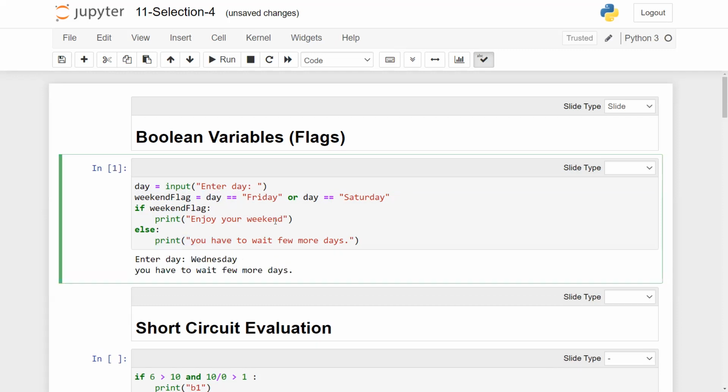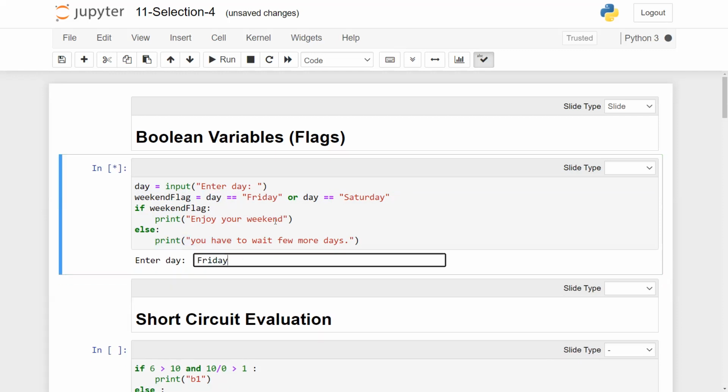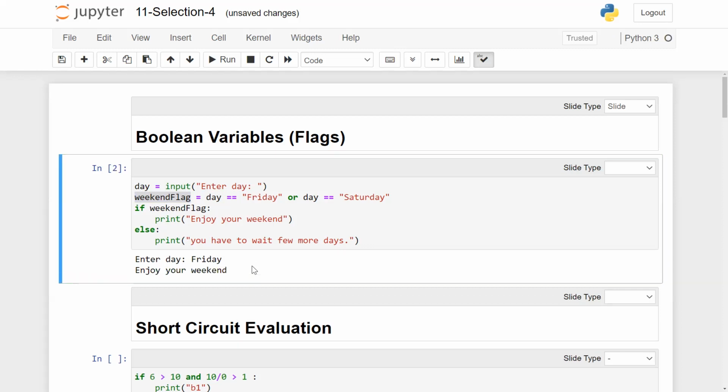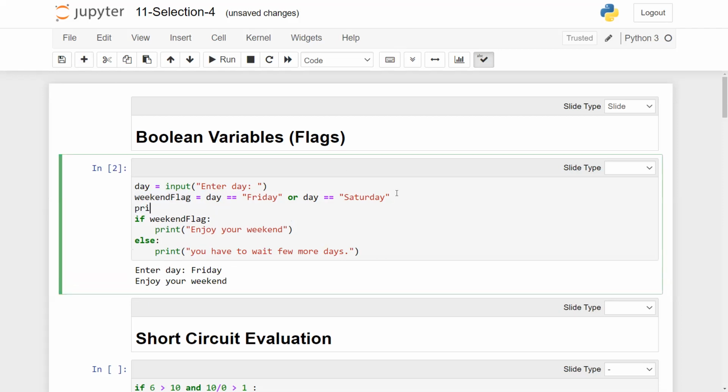Now when I type Friday, on the other hand, this will be true, weekend flag will be true, and I will print enjoy your weekend. Now if I print the type of the variable weekend flag, remember the type function gives you the data type of the variable or the value stored in this variable.